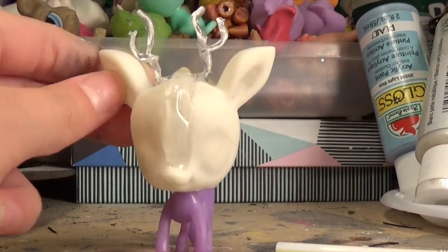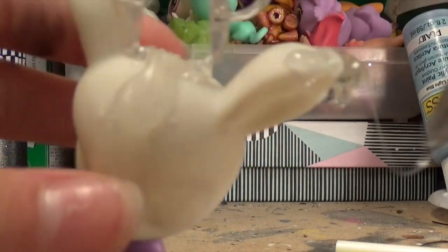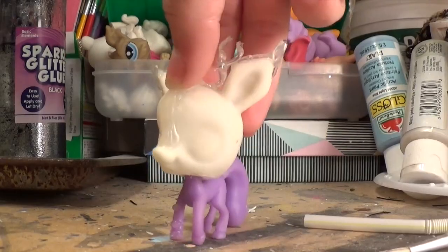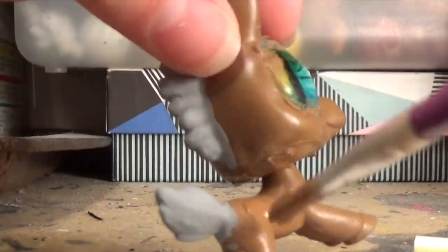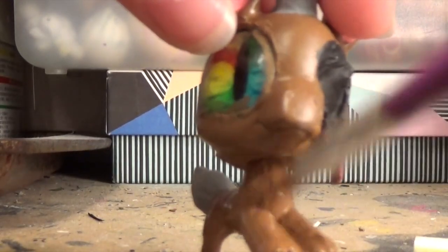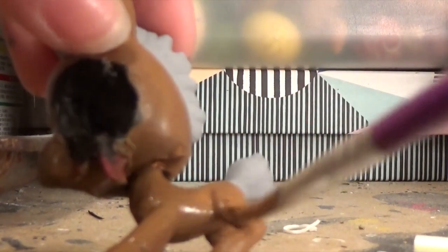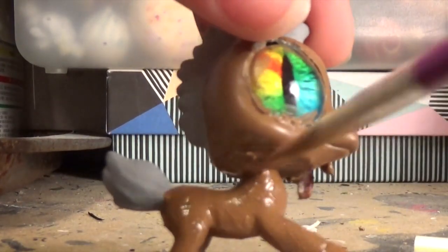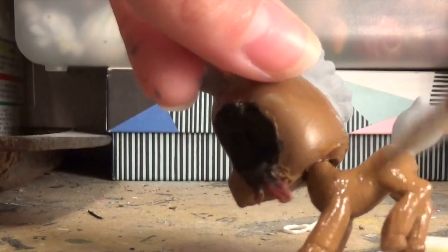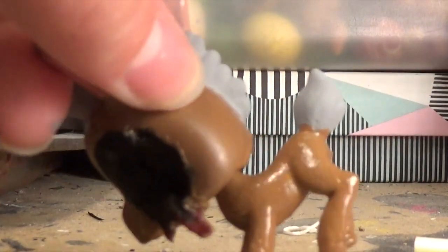I only have a couple of LPS customs that are actually real LPS, and it's because when I was younger, I didn't know that LPS were valuable. So I painted the real LPS with nail polish and Sharpies, so it stained the LPS, so there was no way that I could fix it back together or anything like that. So if you're a beginner, try to buy fakes, because if you practice on a real LPS and you mess up real bad, it's gonna go downhill real fast, unless you know what you're doing.